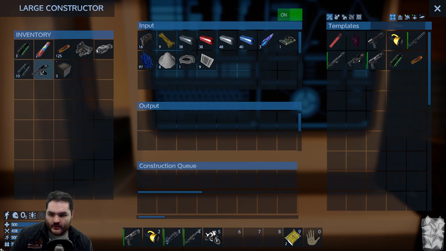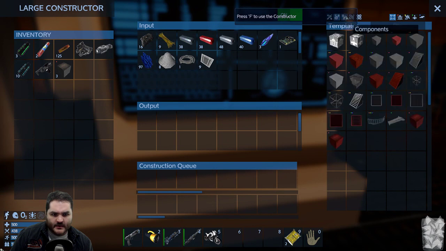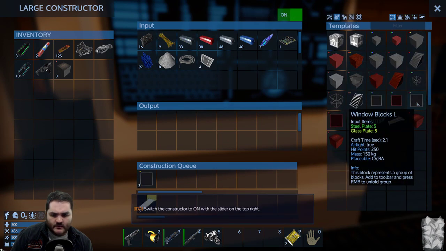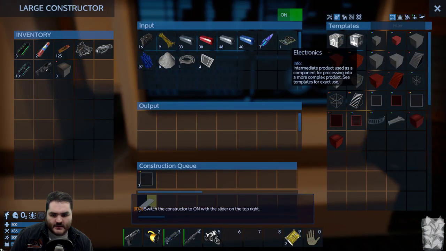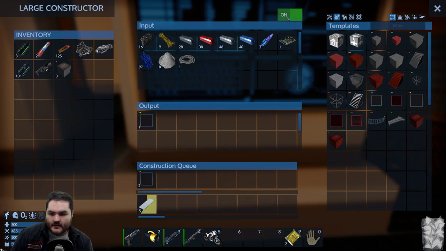Alright, oh, I need to grab it. All right, probably need to put that on the hotbar. Oh, window blocks. Oh, I didn't make window blocks. Okay. Window blocks? Yeah, 1, 2, 3. Don't tell me it's gonna... Okay. I said delete that.